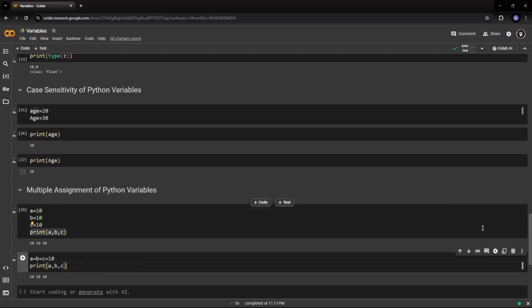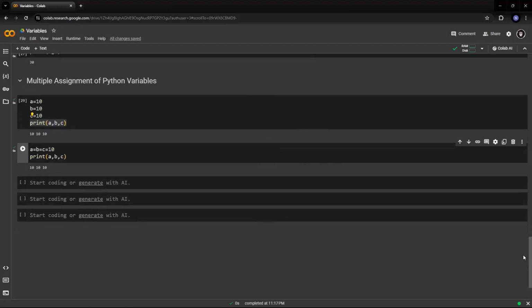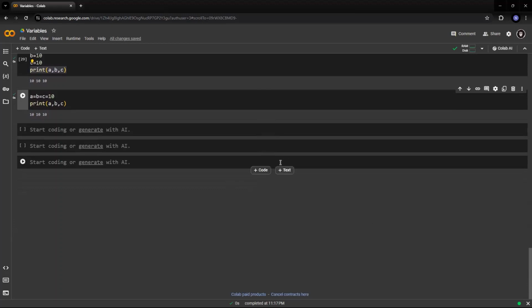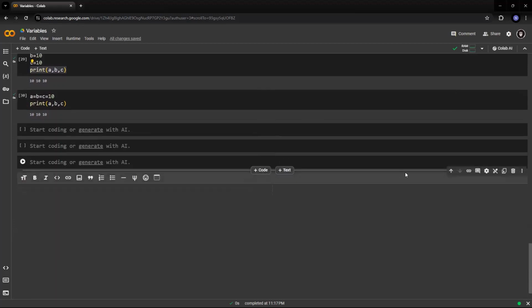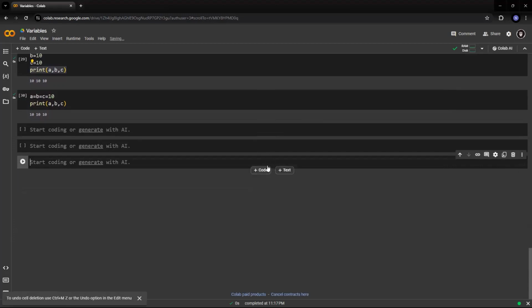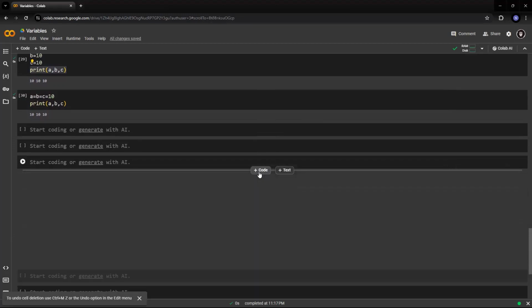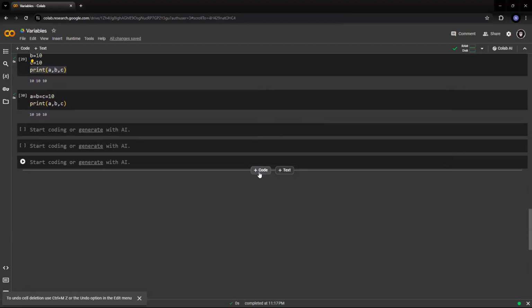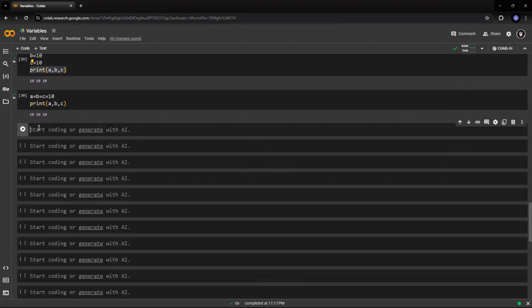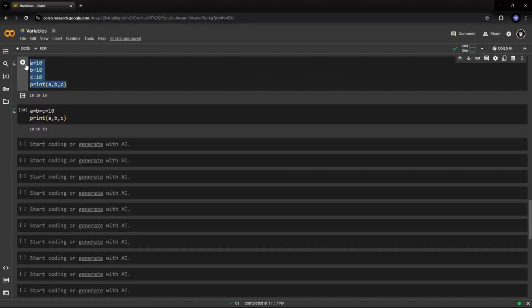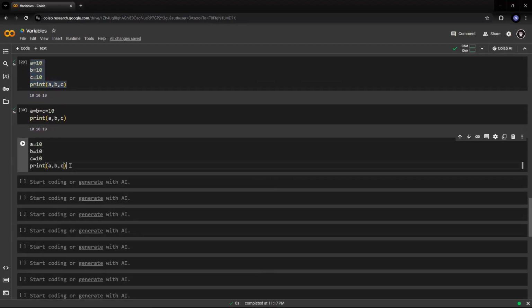Now you'll ask me, what if we have different values for each variable? There is always a possibility of having different assignments for different variables. Then how do we have multiple assignments in that case? In a normal scenario, you can assign A 10, B 20, C 30.